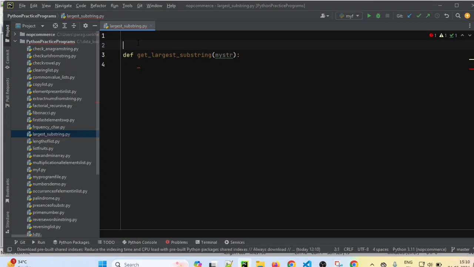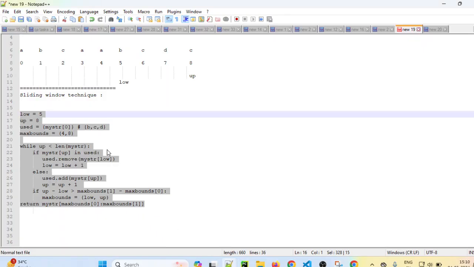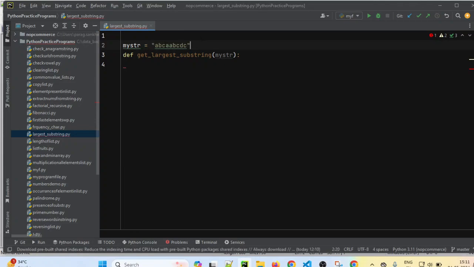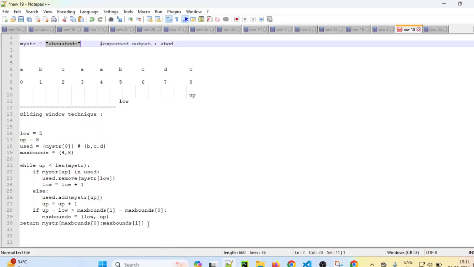So let's say my string equals to, so this is the string I am going to use. So we have defined my string. Then we are going to create one function here. Inside this function, let's add the logic.